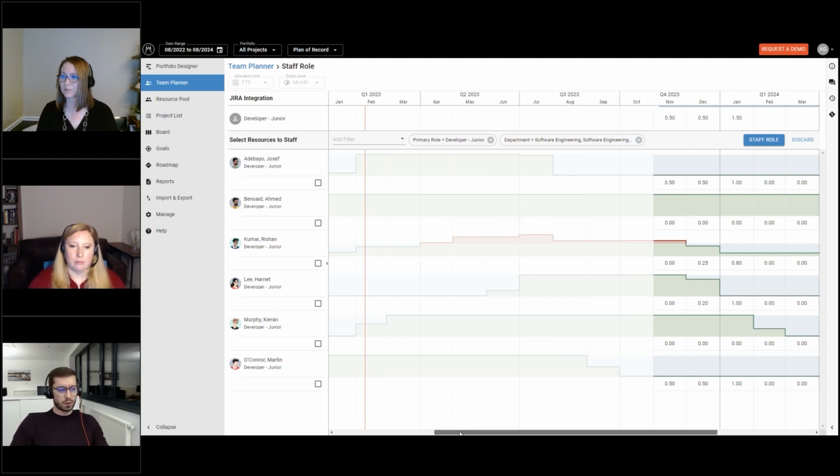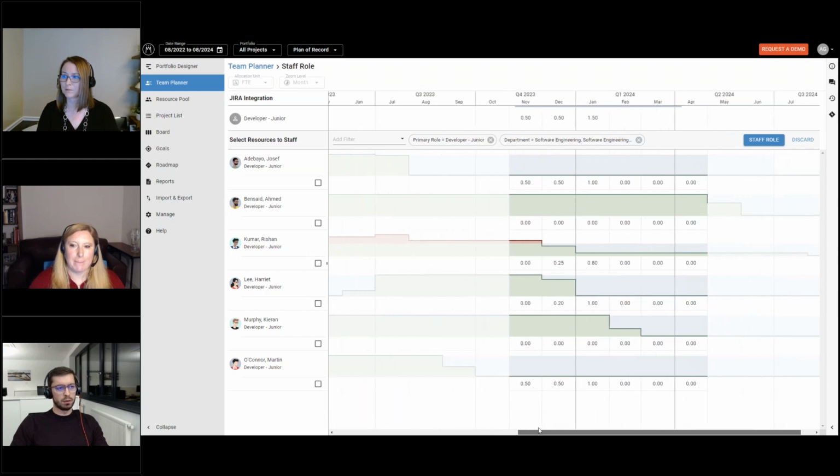When you open this menu now, Meisterplan is showing you by default all the resources that work within this role, right? So we look here in Q4 2023, and you see in the top row the demand on the row level. The bottom view shows me all the resources, including their availability. So each row, the figures within each row here, they basically show me the availability per person.